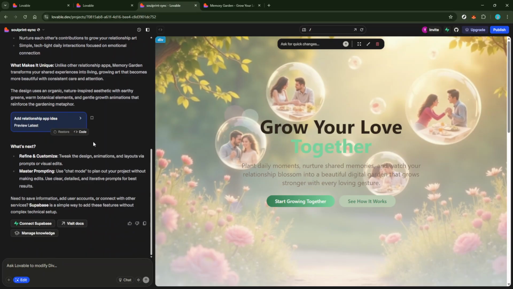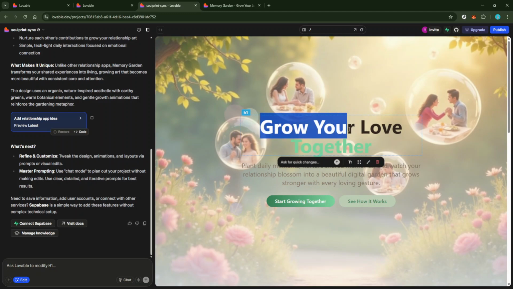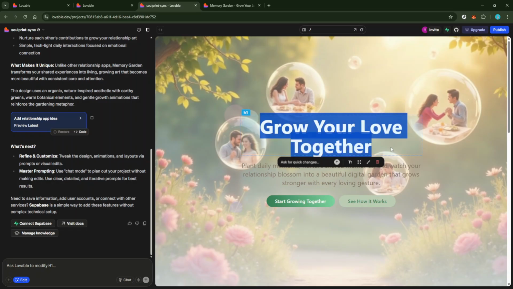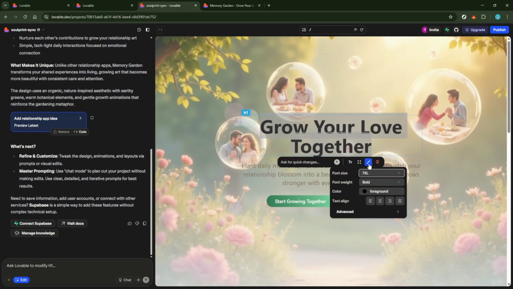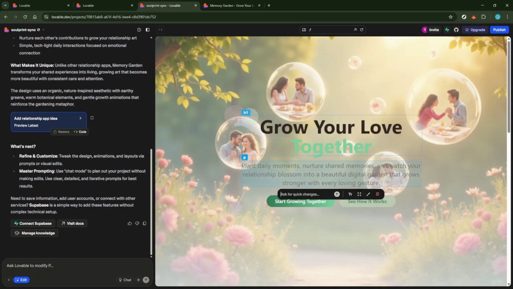Once Lovable has generated the basic framework of your app, you'll want to customize it to fit your vision more closely. This customization process is entirely visual, allowing you to edit text, buttons, and even the AI's responses without any coding required. Play around with the design elements, tweak the appearance and functionality until it feels just right. This is your chance to infuse your personality and brand into the app.